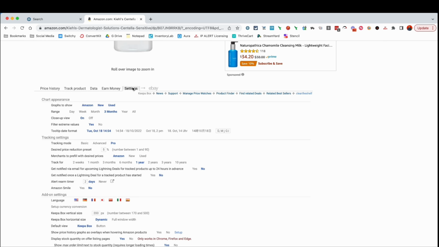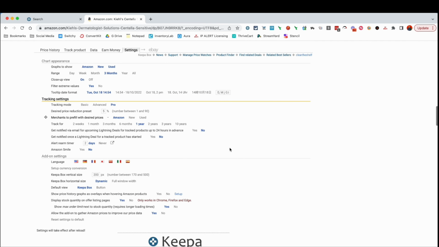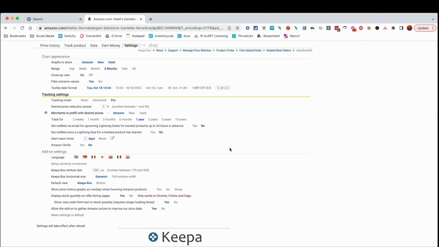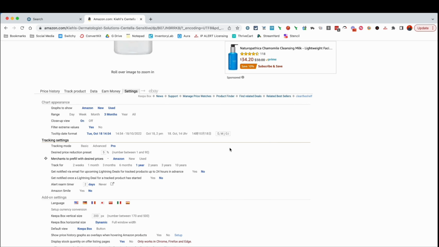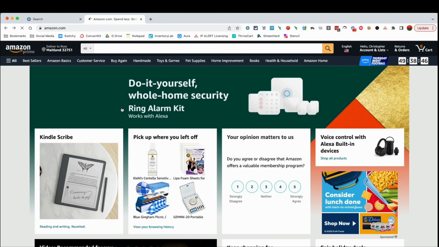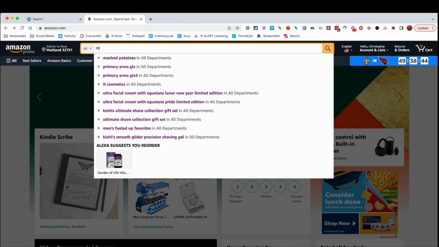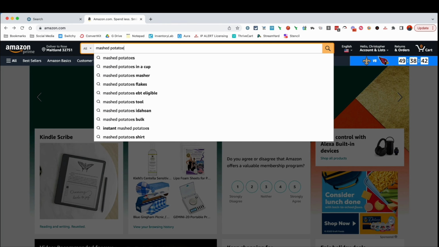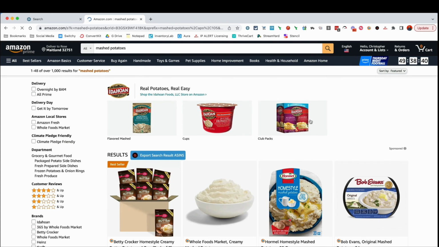Then, of course, there are the settings. And actually, the very next video is going to be how I think you should have your settings set up inside of Keepa so that everything shows exactly the way that you want. And one of the things that's really important is you're going to want to be able to see Keepa graphs on product search pages.